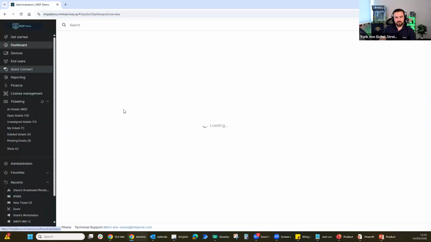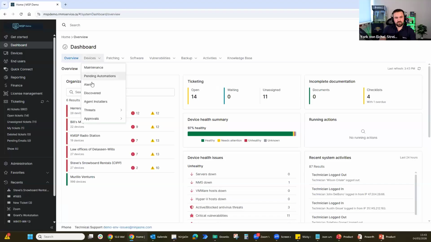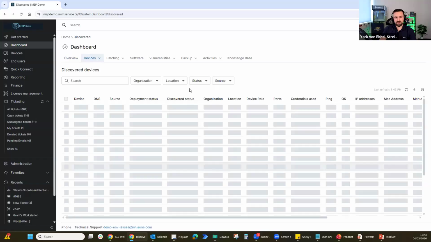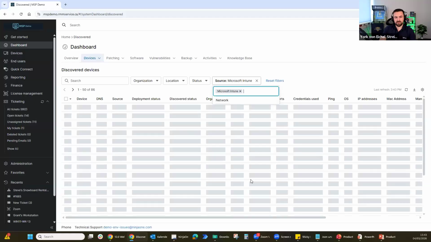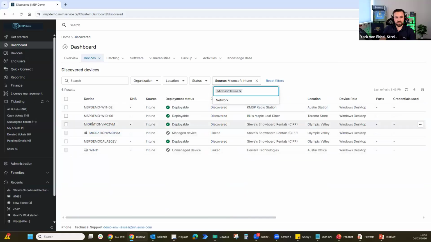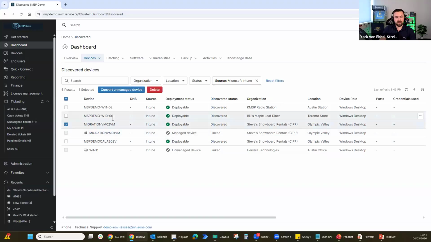And of course, if we go back into the dashboard, we have this overview here of the discovered devices. We can also see for Intune specifically that here I have a device that has been discovered by Intune.